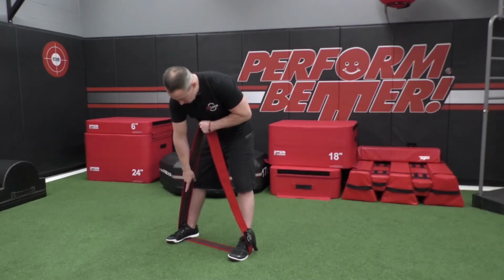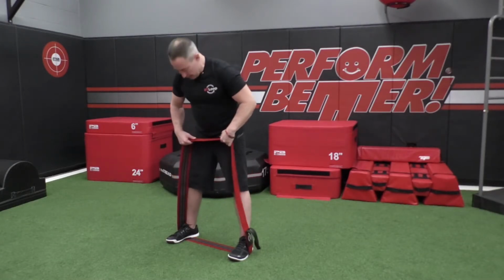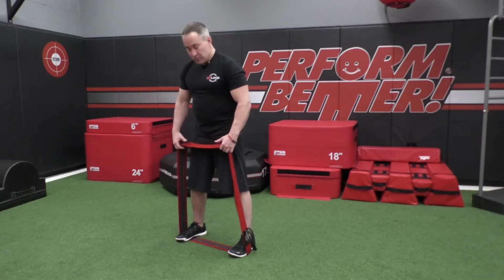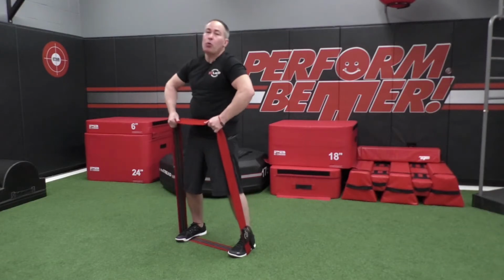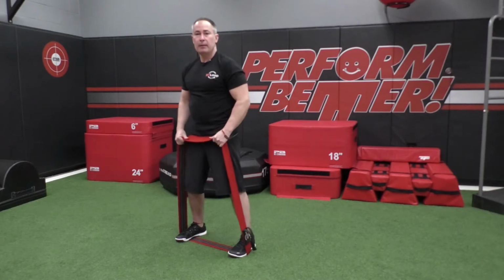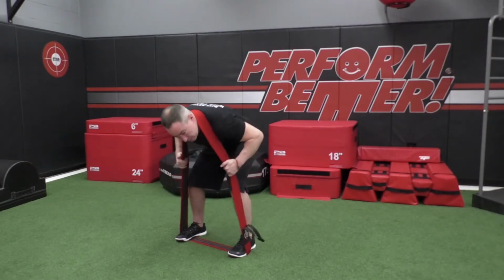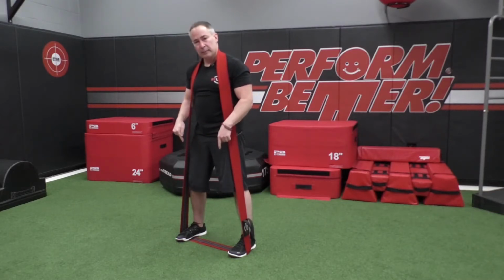Notice that the NT loop is underneath the back half of my foot. A lot of people will step on the NT loop towards the front. I'm going to show you why that's a problem in a second. The other issue is, don't try to bring the NT loop to you to get your head under there because it's a shoulder workout just to do that. And I'm a pretty strong guy, and I'm not strong enough to do that. Bring your head down to it, put it on the bottom part of your neck, and then grab it with your hands. There you go.